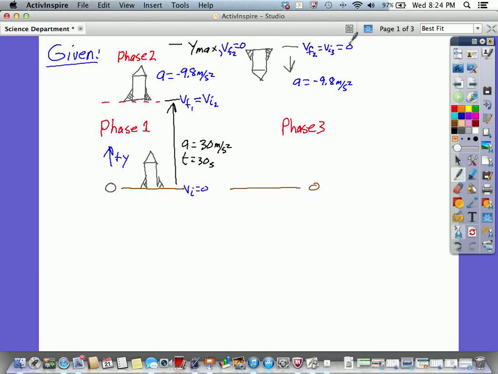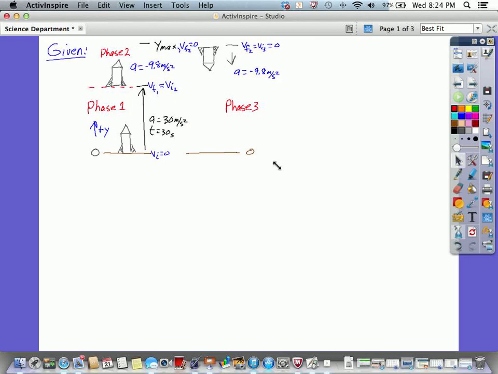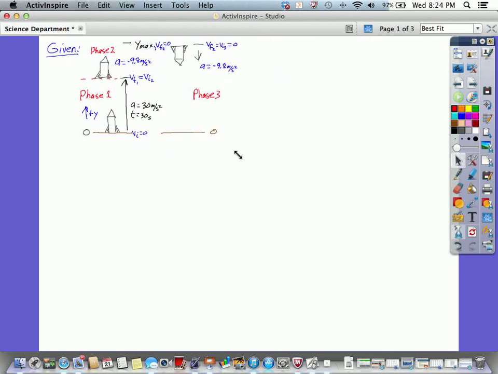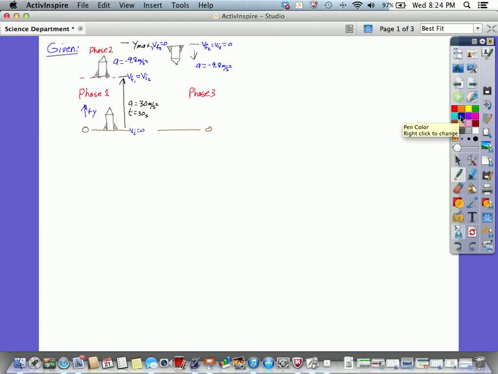And now we can go ahead and start looking at some things. Take a minute or two to look at this. I'm going to shrink it a little bit so we can get everything on one page. I'm going to pull that down a bit. While you look at it, what did they ask us to find?